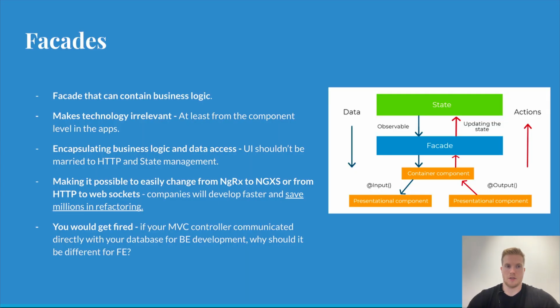One of these abstractions you will often see in apps is creating a facade, which is like a service that could be used in components. That can contain business logic, and it acts like an interface for the underlying state management and the domain logic. It gives the container component what it needs to accomplish its use case. And it ensures encapsulation of the business logic and data access.